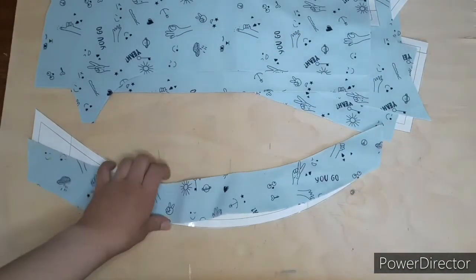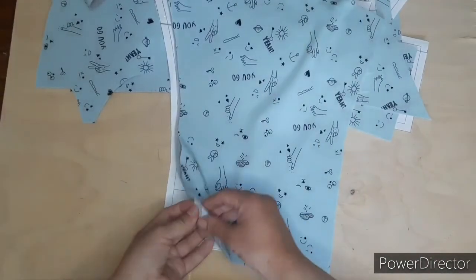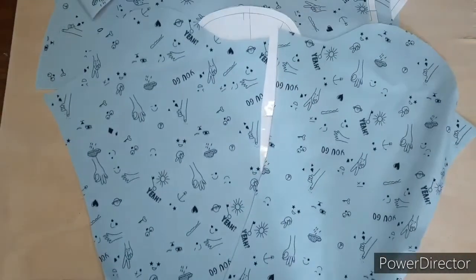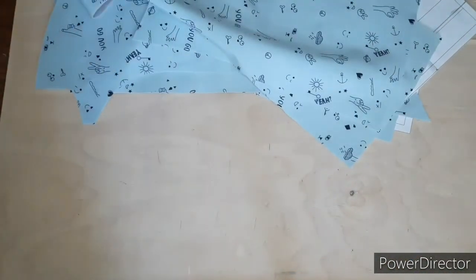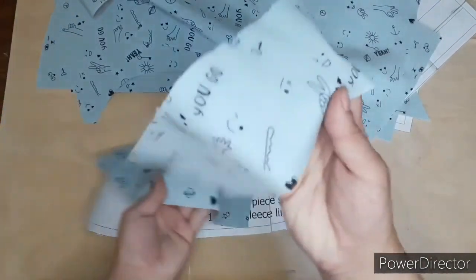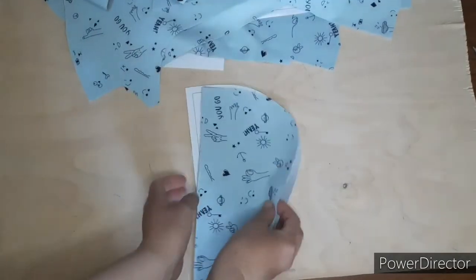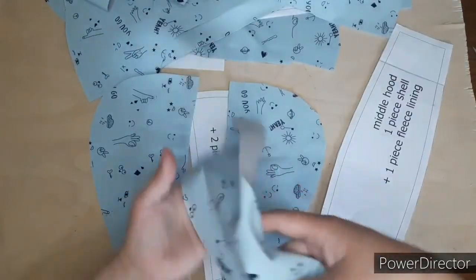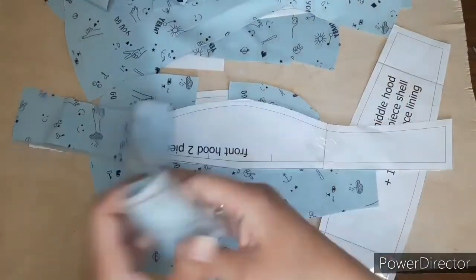One zipper bar. Two sleeves. Two collar pieces. Two side parts, one central part of the hood, and two of its front parts.